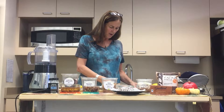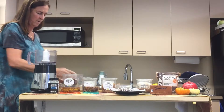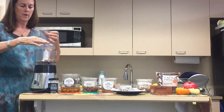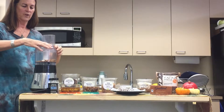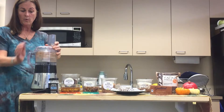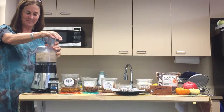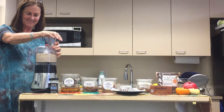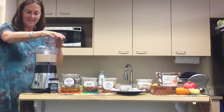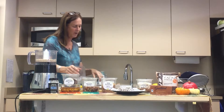One of my favorite afternoon snacks is to take a date and suck on it with a cup of tea. Sometimes I'll even put it in the freezer because I suck on it slower when it's colder — it just kind of satisfies my sweet tooth in the afternoon. Dates are a real popular sweetener, an alternative to processed sugar. You can pit them, soak them, and then put them in a food processor to make a little paste — a really nice sweetener for all of your baked sweet treats.